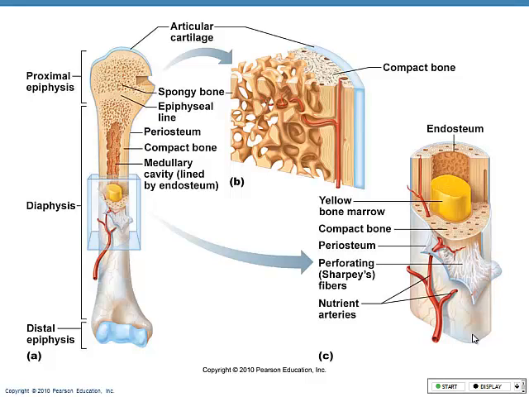So we have an epiphysis, we have a diaphysis, we have a membrane that surrounds it, the periosteum, and we have a membrane that actually lines the inside cavity called the endosteum. And then we also have little holes where arteries feed in. In your book, they're described as nutrient foramina. Foramina means what? Hole. There are different markings on bones where different things happen. Either muscles attach or another bone sits up against it and rubs against it. And these markings we're going to have to know as well from this chapter.